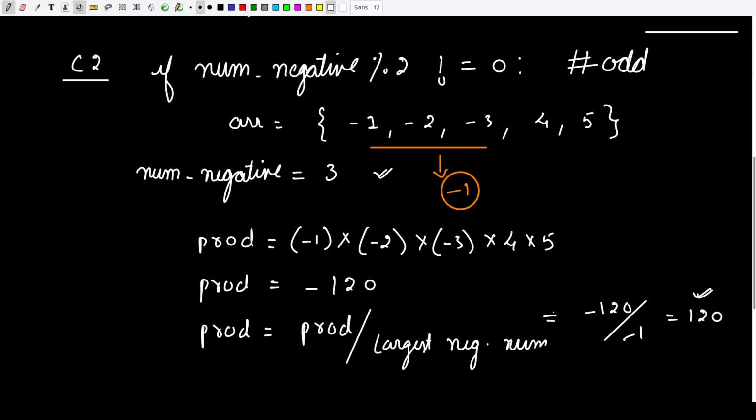which is the largest product. And the way we will be able to obtain this largest product is by multiplying these numbers, 4 into 5 into -3 into -2. And that is the reason within case 2, we are going to check whether the number of negatives which we have is an odd number or not. Because if the number of negatives which we'll have is an odd number, then the product will be negative.